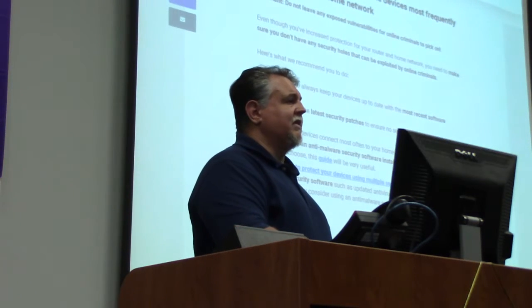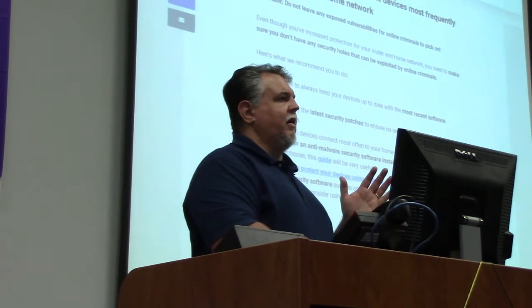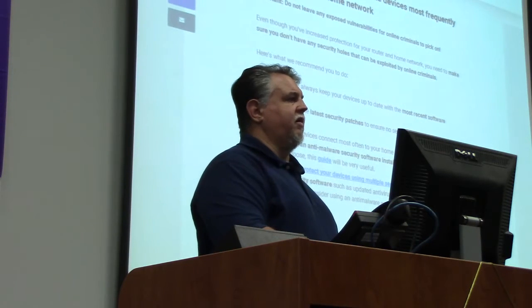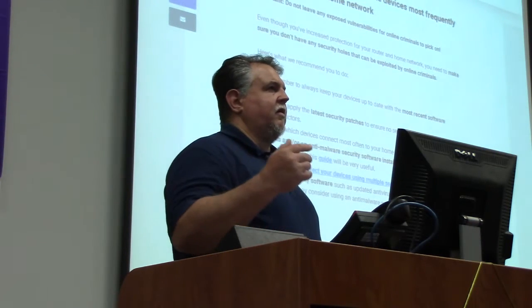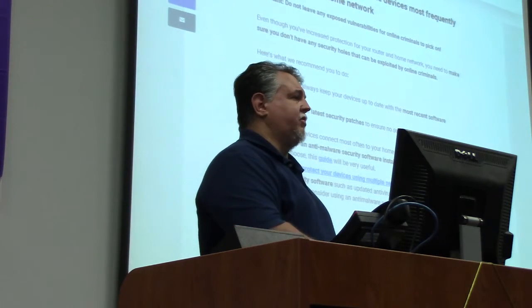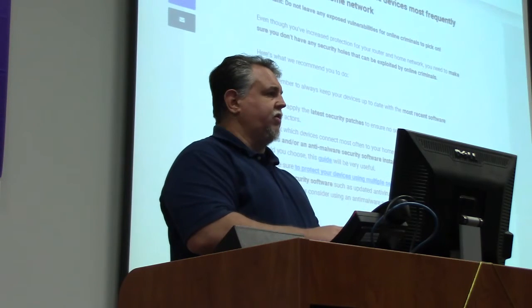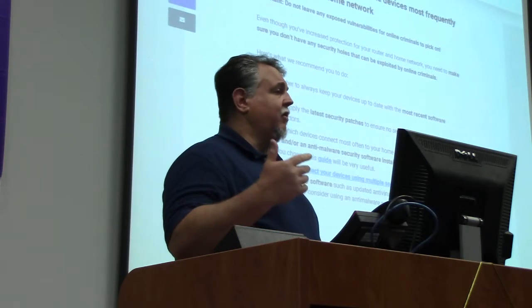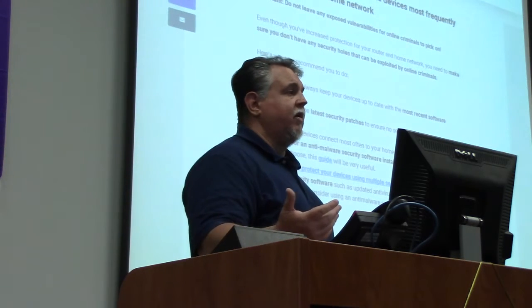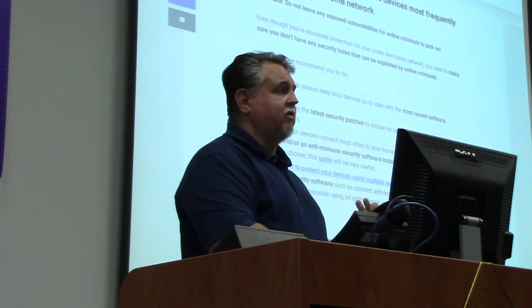If you disable the SSID, unless you use a sniffer, you're not going to find the network. If somebody's driving by my house and they're just using a wireless analyzer, they may see that there is a network there, but they won't know what the name is, so they can't log in.